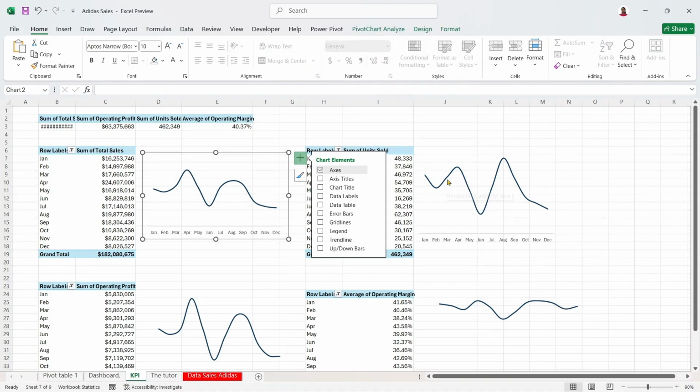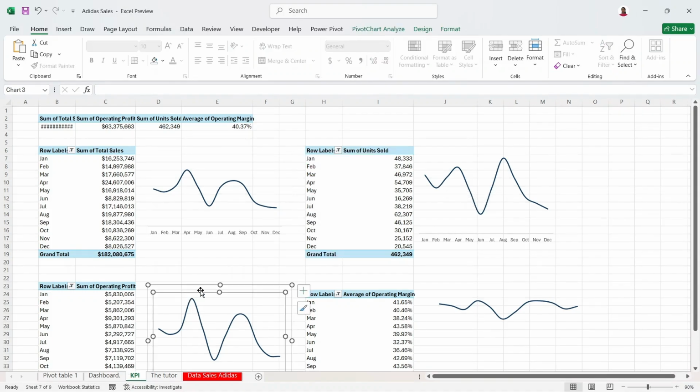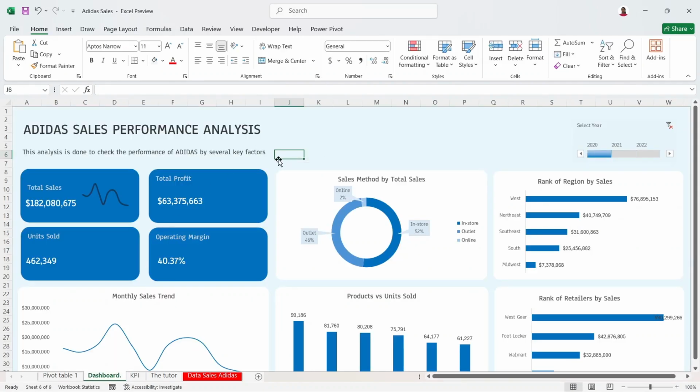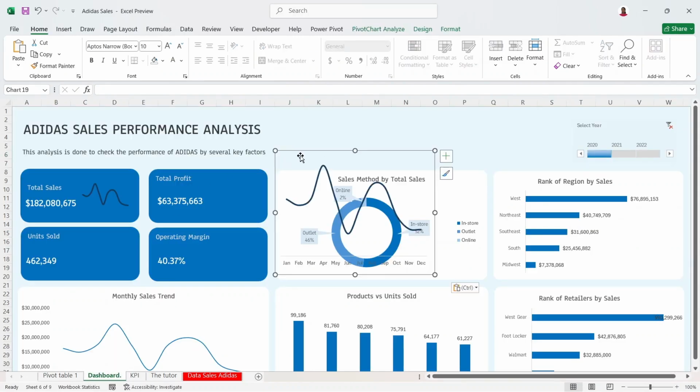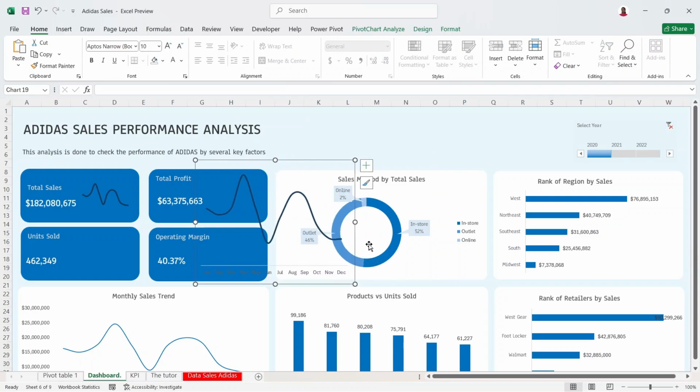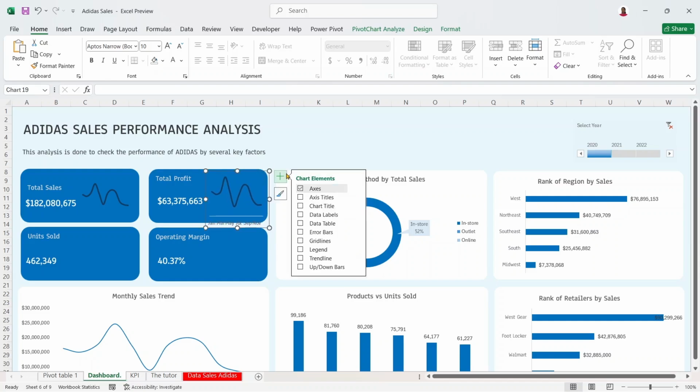Come to KPI, copy profits, Control C, come to your dashboard and paste it there. Now adjust it. Come to plus and remove the axis.